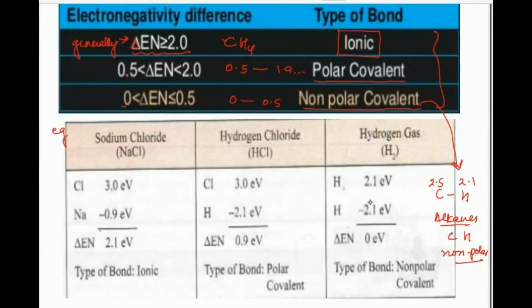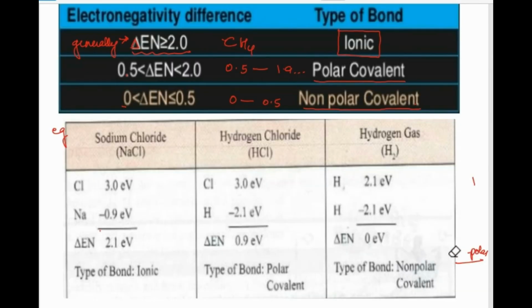Like for example, I have another example. We have CCl4. I have carbon which is 2.5, and chlorine which is 3.0. So it's 0.5, right? So 0.5 will make it a polar molecule, right? There is one more thing which we'll be learning about CCl4, but right now I'll not cover it. So we broadly see that if the electronegativity difference is less than 0.5, they are non-polar. If it ranges between 0.5 and less than 2, then they are polar. And if the difference goes beyond 2, they are said to be ionic.